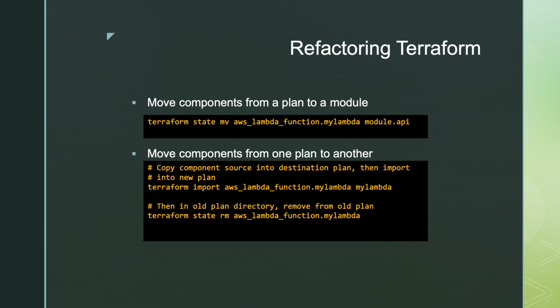In order to actually get from the first Terraform plan to the last one I described, without having to recreate all the cloud components in the process, you'd need to use some of the refactoring tools built into Terraform. The main ones are Terraform State, which allows you to modify the stored Terraform state directly, and Terraform Import, which enables a Terraform plan to take over a cloud component that it didn't originally create. This topic is complex enough that it needs a presentation of its own to cover, so I won't delve into it here. But if you find that you need to change a plan without modifying any of the actual deployed components, you should know that there are some tools available to do so.